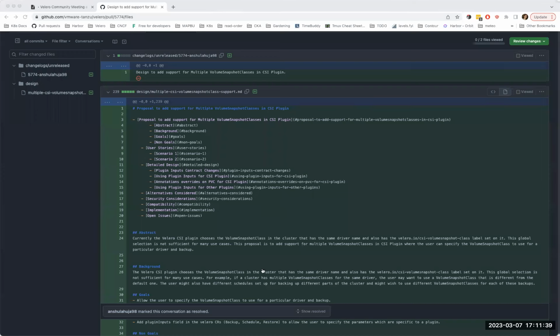Right. I mean, my own opinion is, I think annotations is kind of my second favorite as well. It's just that, I think my first and third are the reverse of yours. So doing annotations is kind of a compromise that I think everyone here that I've heard talk about it says, okay, not my favorite, but it works. That would also be the easiest to implement because it wouldn't require any changes to the Velero core code. Because the user would just put the annotation on the backup CR, and the plugin would just read the annotation, and there would be no needed changes to Velero spec or the API.